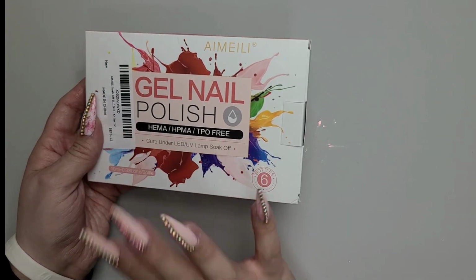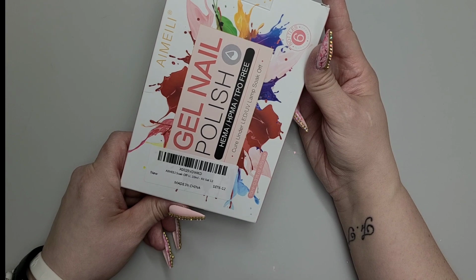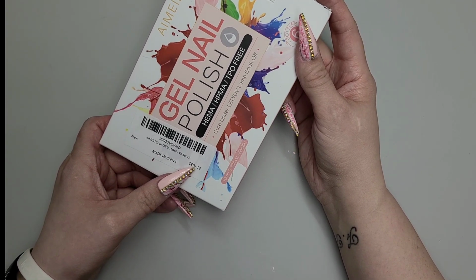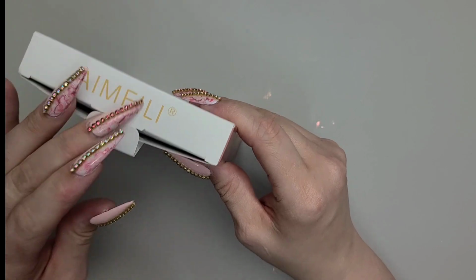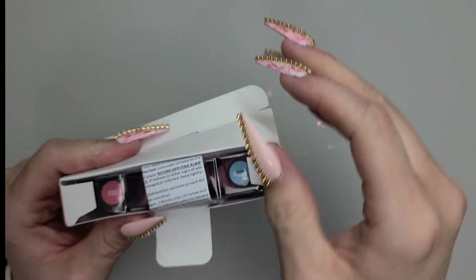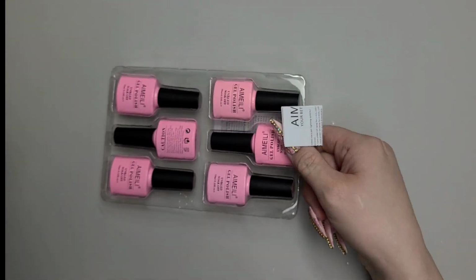So AIMEILI sent me some goodies as well. 10 ml bottles, set of 12, kit set of 12, or set of 6-12. So on Amazon, that's how that would look. You can get this off of Amazon. Don't have any discounts for them, guys, but honestly, there's always so many great deals on Amazon and with the brand. I don't have a lot, but I've actually used their products a little bit. Not bad at all.